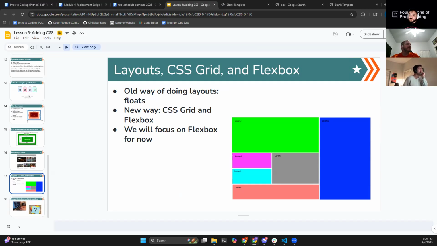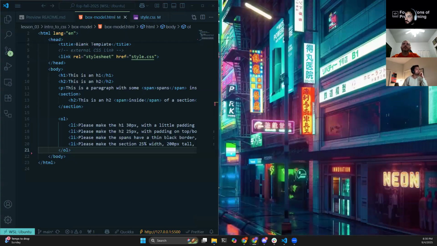You guys will too. When you get out to the workforce, you're gonna have different things that you might specialize on. Some of you might work nothing but front end. Some of you might work nothing but back end. Some of you might go into data analytics or data science, and that's okay. But when you work on some of the things, you get rusty on the other tools. So let's work with some Flexbox.